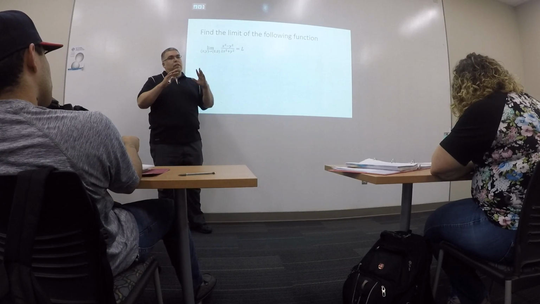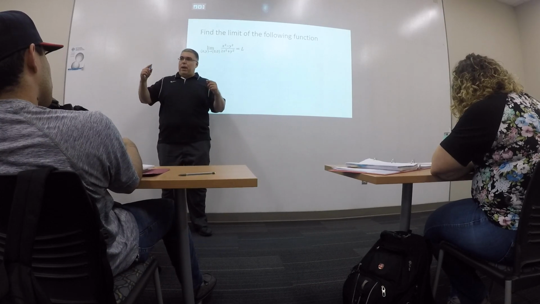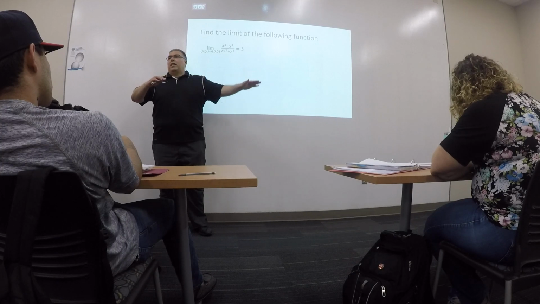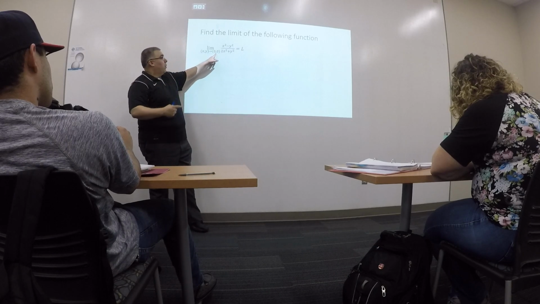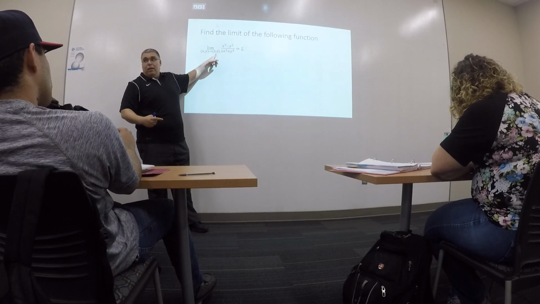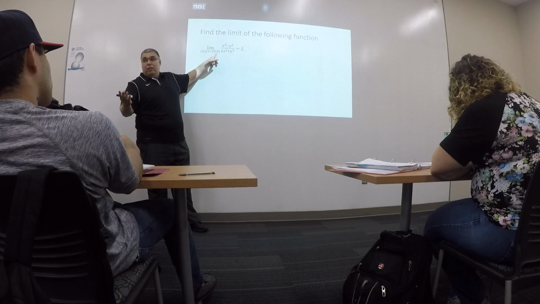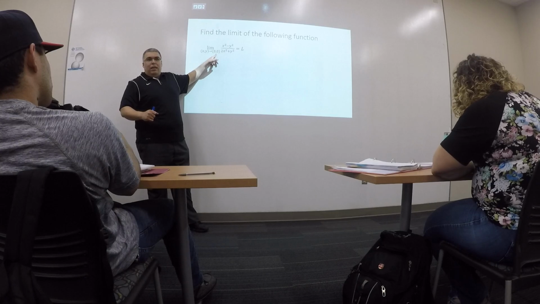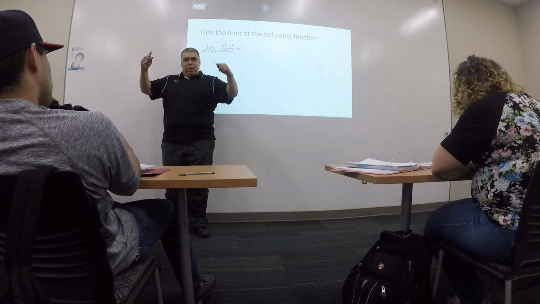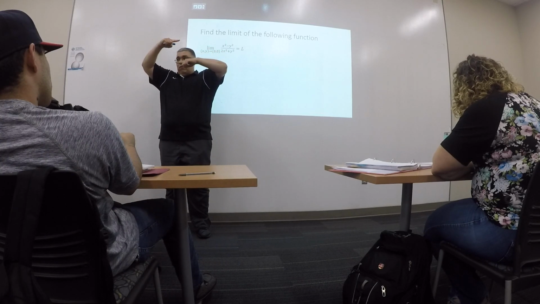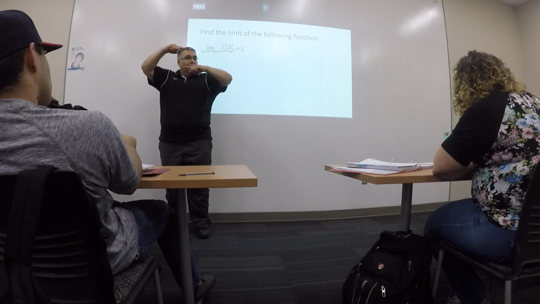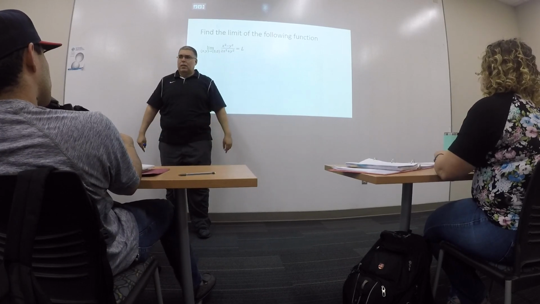The easiest way to do that is pick a path. You eliminate the x path, travel along the y path to this point, and see what your limit is. It's almost like a one-sided limit. Then you eliminate the y path, travel along the x path going towards that point, and see what you get. If you come up with two different limits, that proves that the limit does not exist. Make sense?